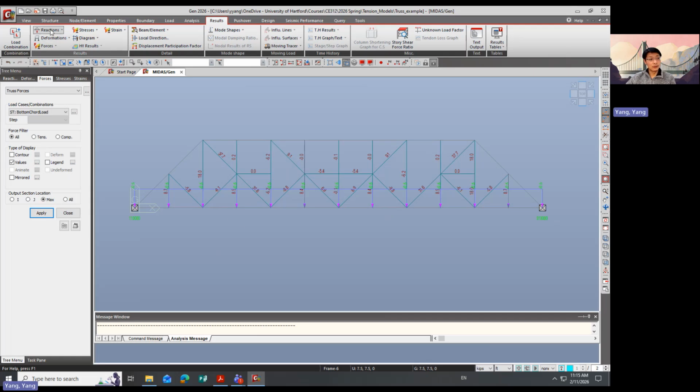I think that's all. You can also show the deformations and reactions, and there are a lot of icons there for you to show the different responses, including reaction forces, internal forces, shear diagram, moment diagram, or any deformations. I'm going to leave that to you to explore the results module, or results interface, so that you can make full use of the Midas software. Hopefully you would enjoy this.